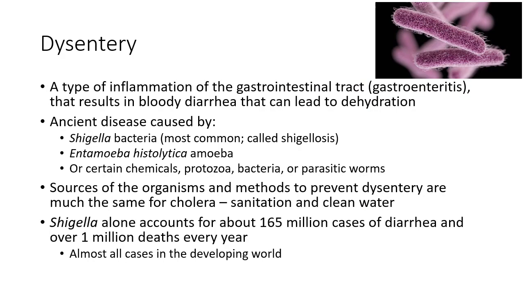So the last disease that we'll talk about is dysentery. Dysentery is not a single disease, but rather it's a group of diseases that all have similar symptoms, which include inflammation of the gastrointestinal tract, which leads to bloody diarrhea. And most people are going to die from dehydration, just like with cholera.